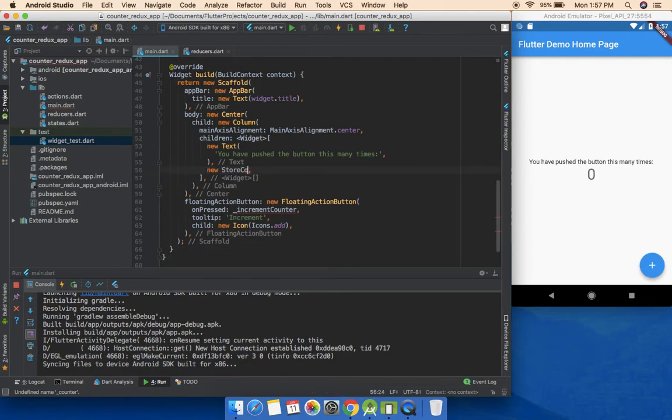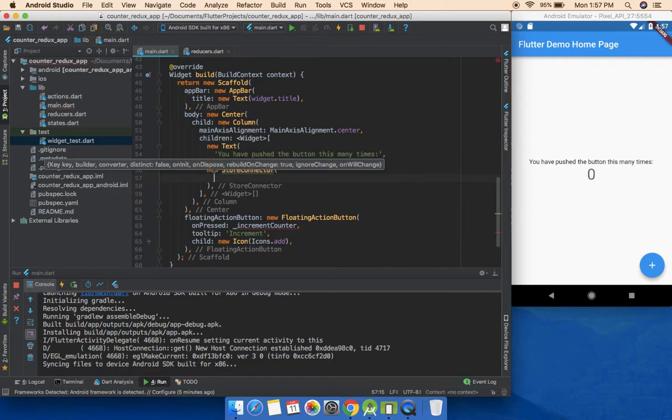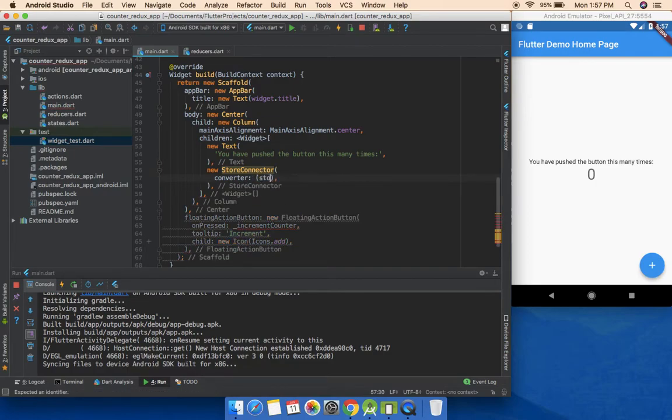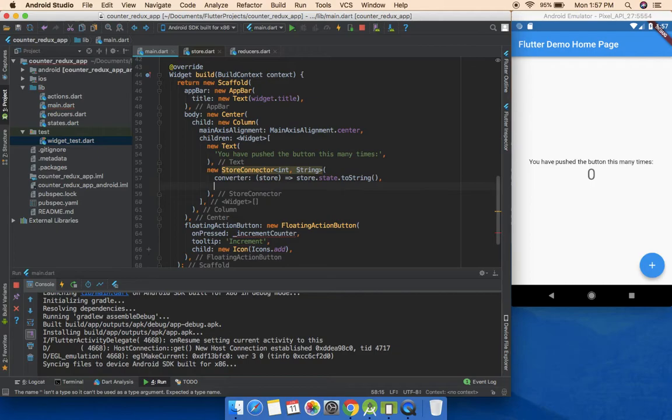I can add a store connector. A store connector is something which listens to the store changes. So it takes in a converter which converts the store to some kind of view model. In this case the state is the int and it will convert it to string.